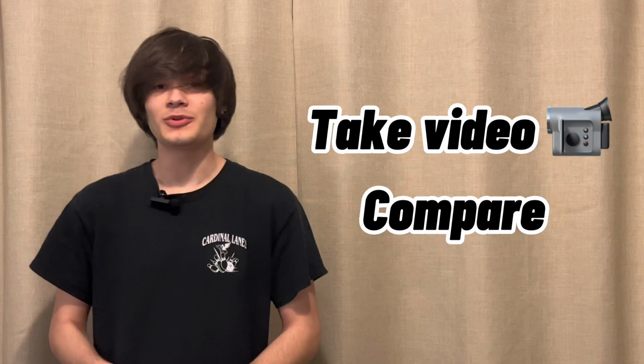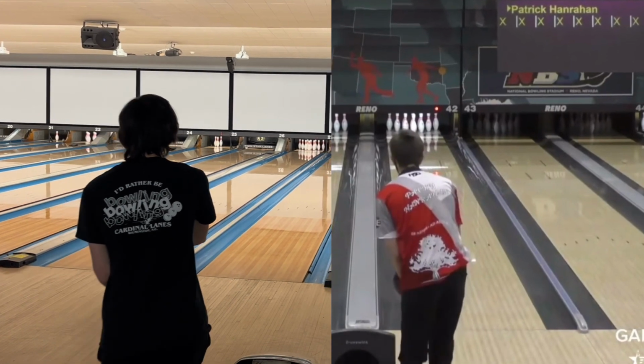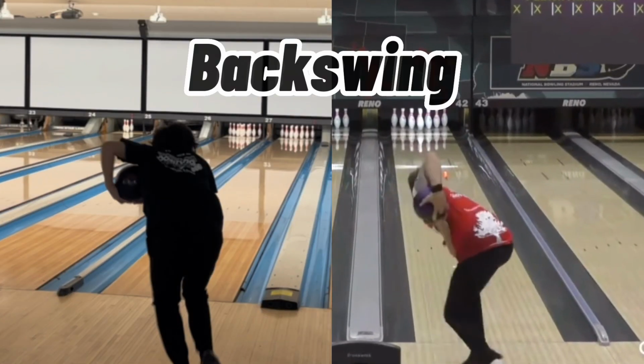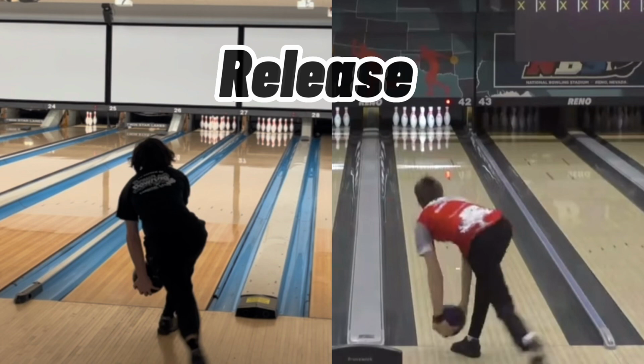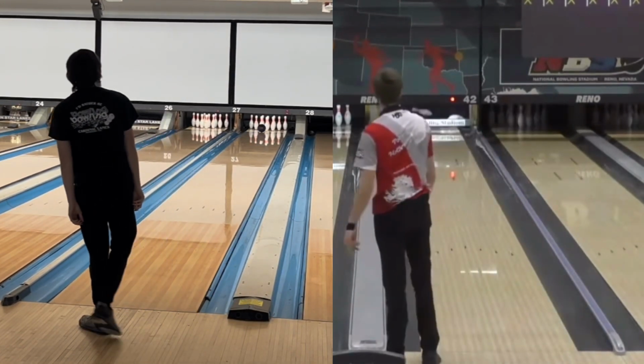Make sure to take some video and compare it side to side with those who do it best. Here's a quick comparison between me and PBA champion Packy Hanrahan. The main things we want to look at are the footwork, the swing, and the release. Coming up in the next tip, I'll further explain what to look for in these things.